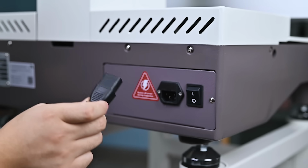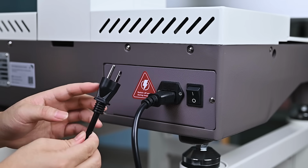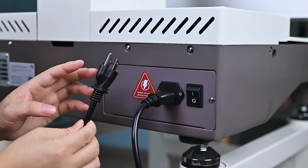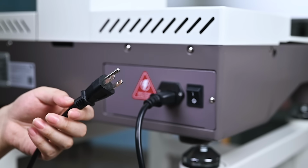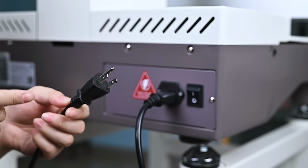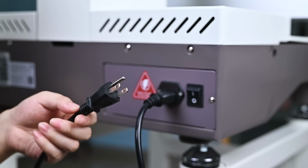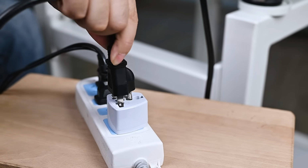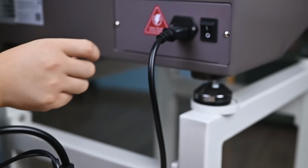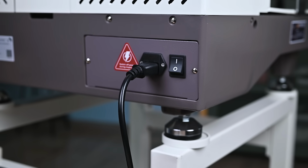Connect the machine with the power cord. And then you just plug the cable into the plug strip. Here I want to remind you that the machine has already come with a plug that meets your local standard, such as US plug, UK plug, European plug, Africa plug. So you do not need to worry about that. Now just plug the power cord into the power strip. And then flip the switch. The machine is now powered on.